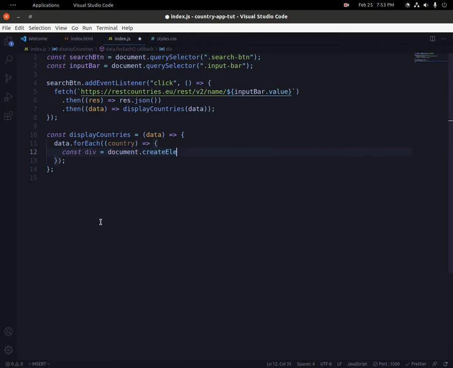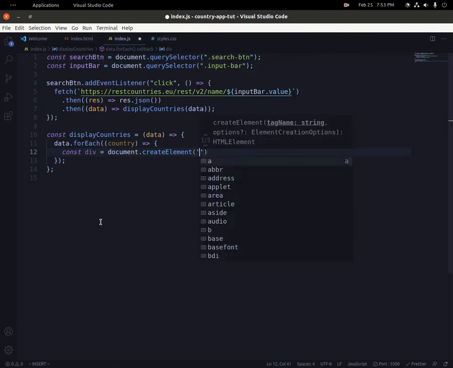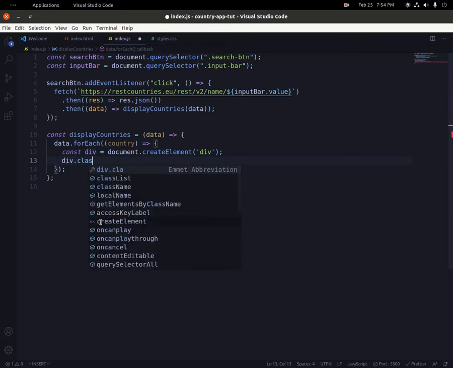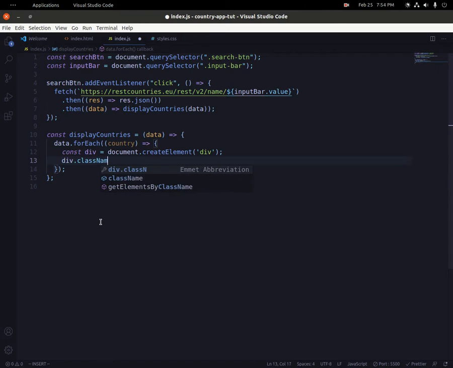Ouch! What is happening? createElement. So now we want to create a div, and we're going to have a class name for that div.